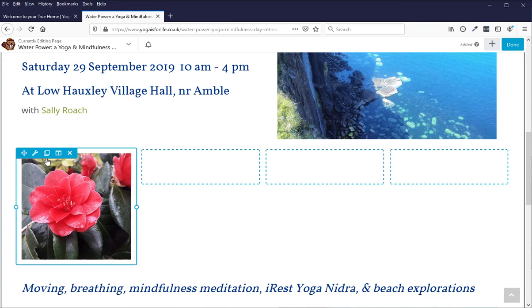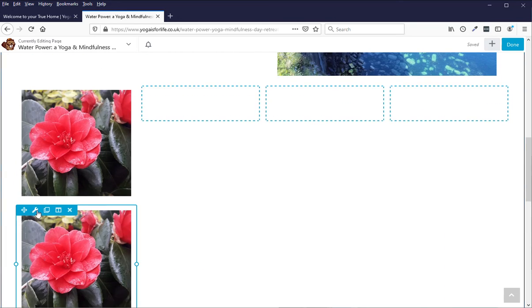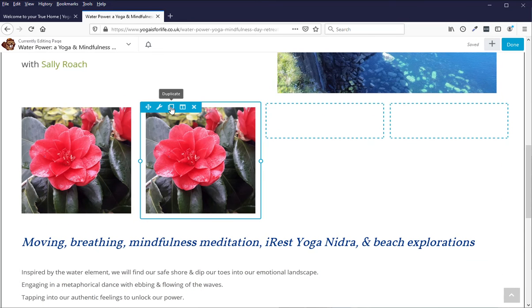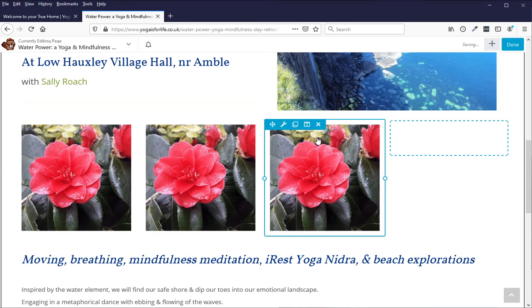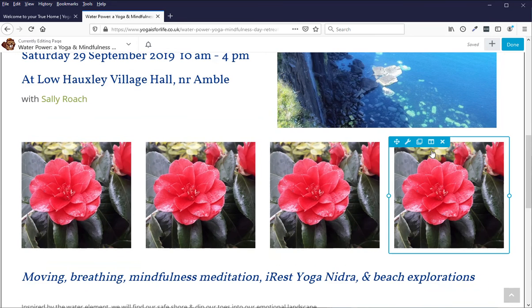So I'm just going to duplicate this one because I've put a crop on it, although it's easy enough to add a crop, but I'm just going to show you how to duplicate. Then I can just drag that up into my second box. I'm going to duplicate this one again and drag that up into my third box, and duplicate again and drag that up into my fourth box.